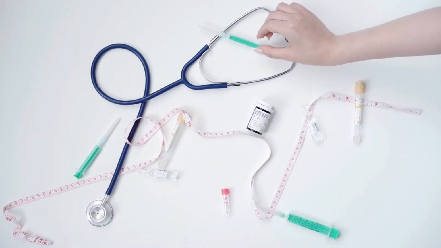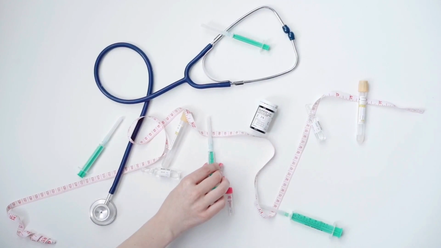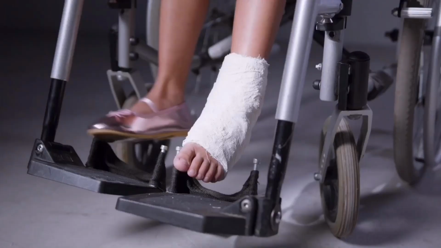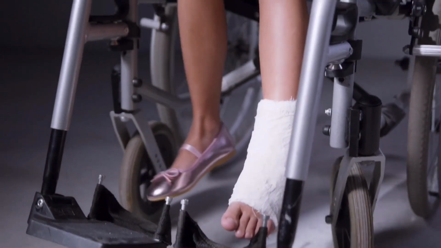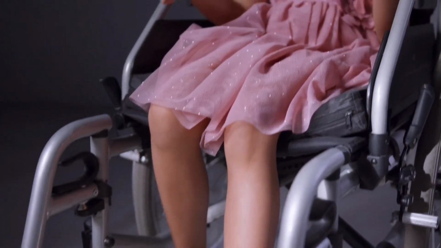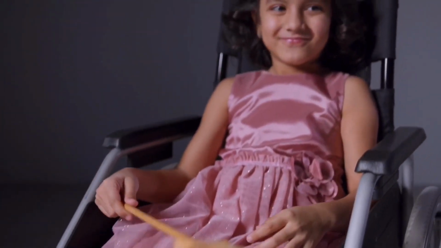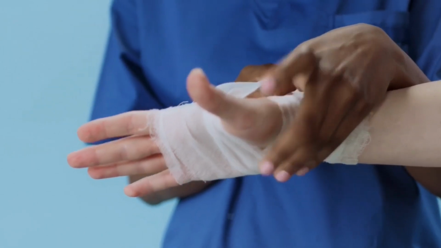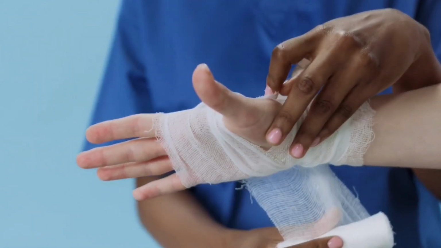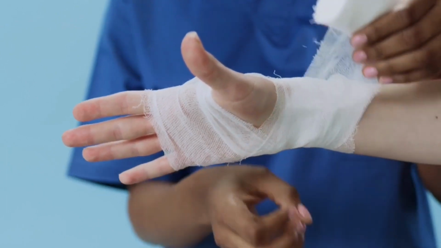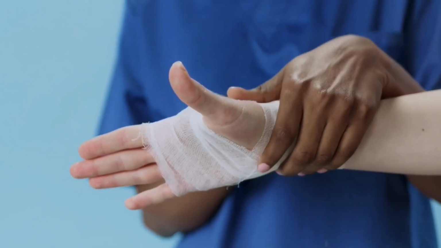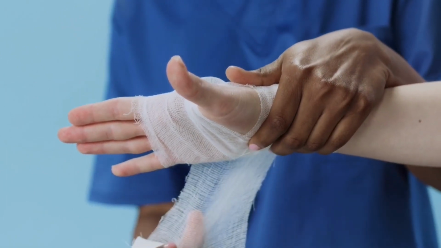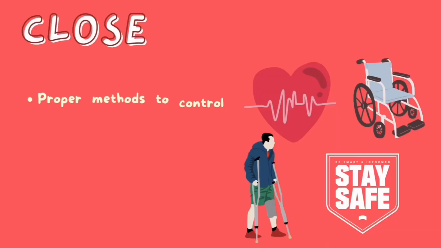Adequate splinting is essential. Immobilization of the long bones of the lower extremities may be accomplished by bandaging the legs together with the unaffected extremity serving as a splint for the injured one. In an upper extremity injury, the arm may be bandaged to the chest, or an injured forearm may be placed in a sling.